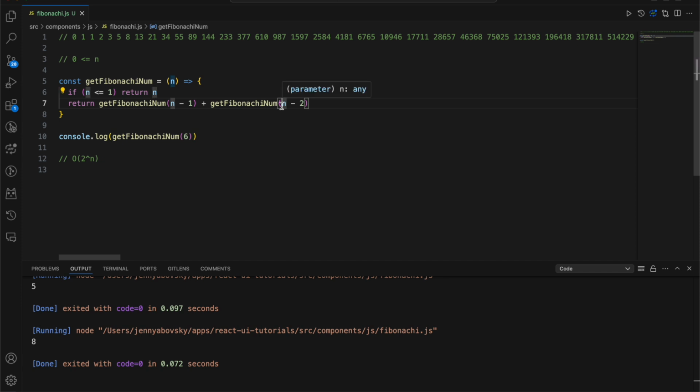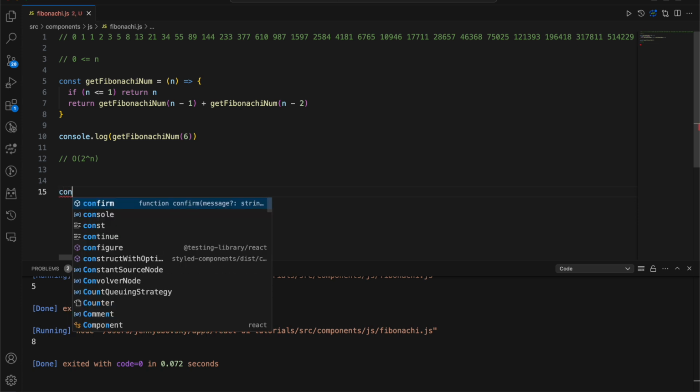So let's see how we can improve this time. Okay, so this is another question. Let's create another function where we want to improve it to O of n, which means that we won't be able to use recursion.